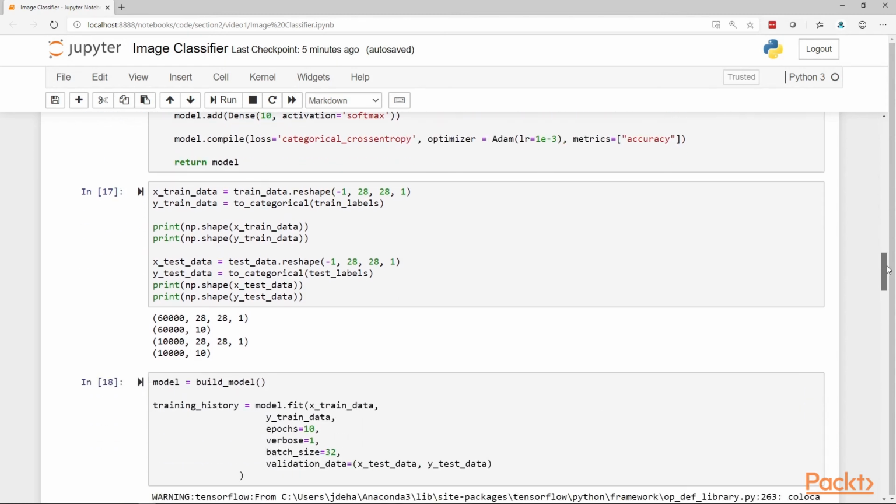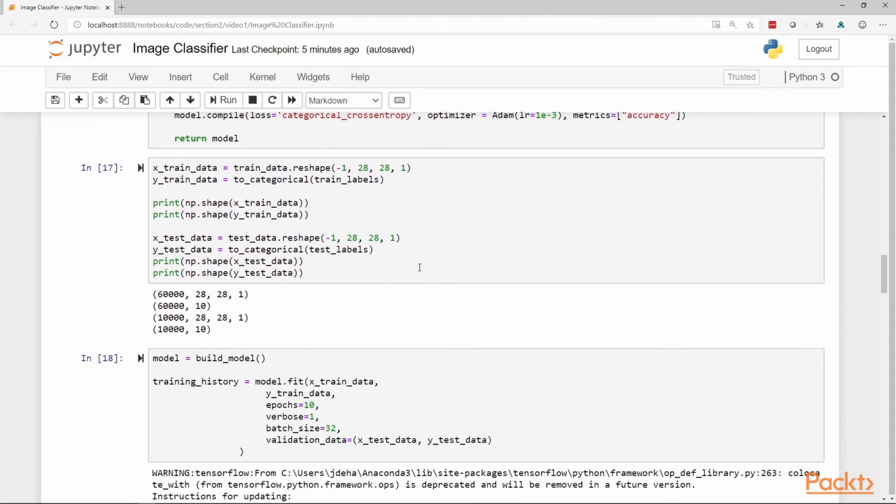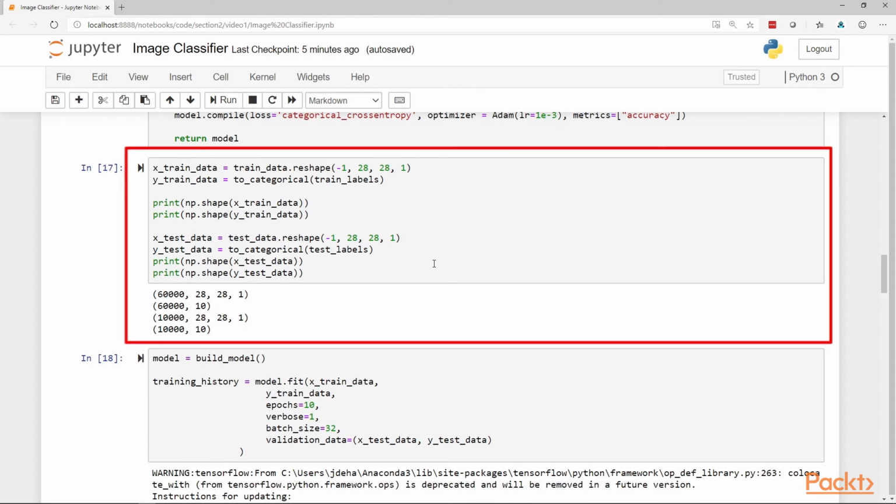Now, before we pass in our data, we do need to reshape it, so we'll just go ahead and redo that here, and we'll also need to convert that set of labels to categorical. Using toCategorical will one-hot encode those labels to a binary matrix for us. And print those out to see what that new shape looks like. We'll do the same thing for the test data.